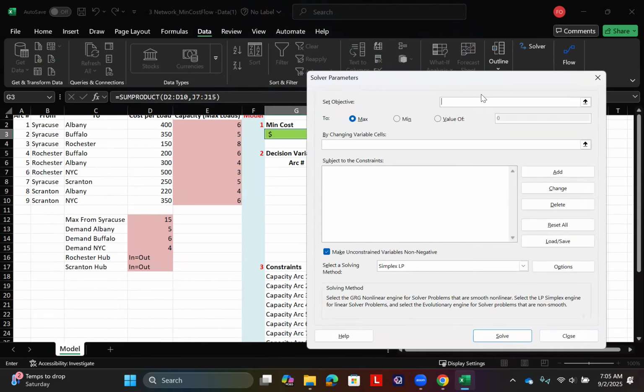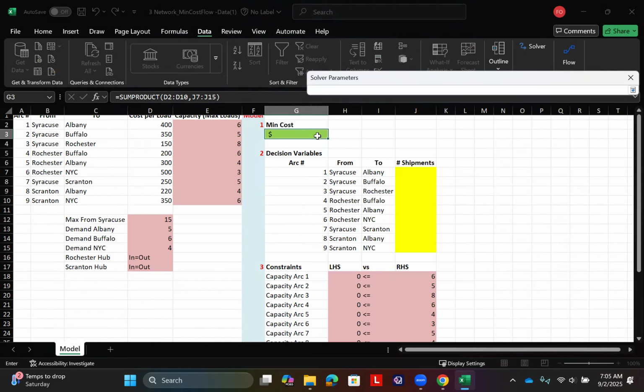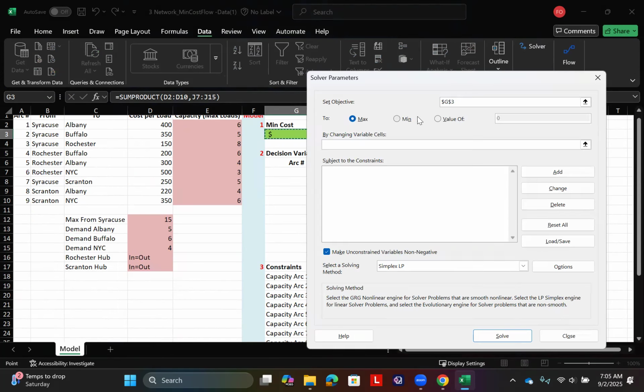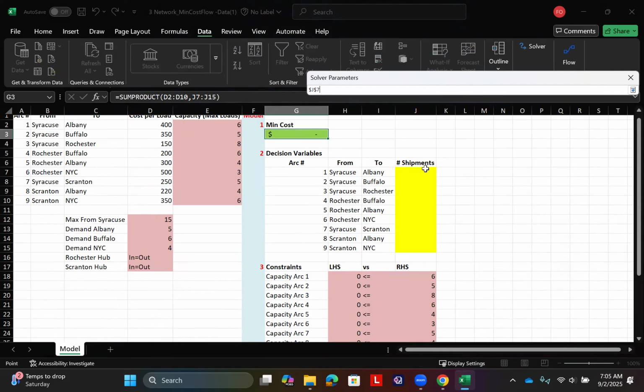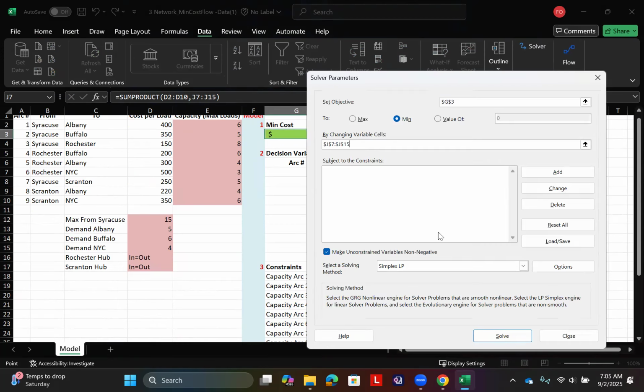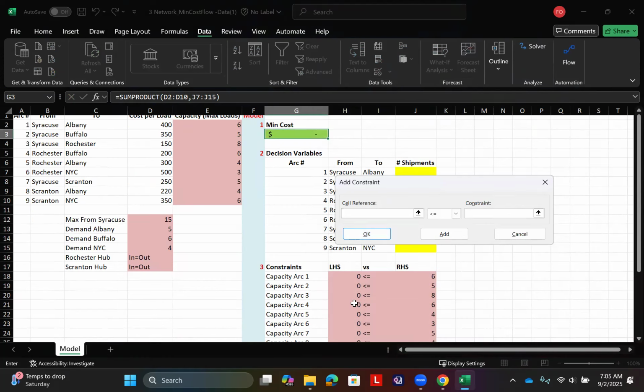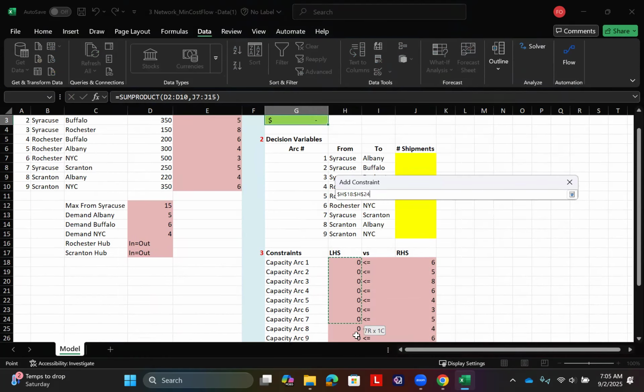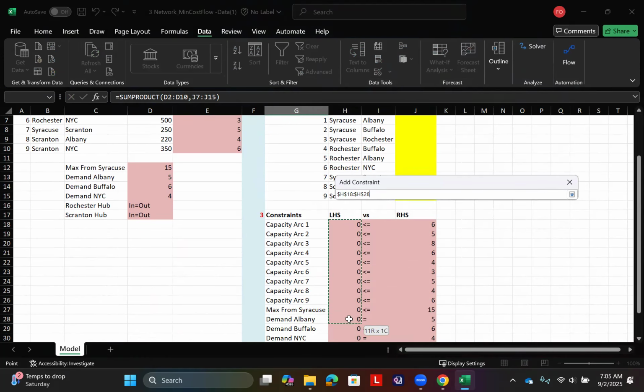Click on that, and the objective function is the green cell. Enter. We are trying to minimize it. Variables, these yellow cells, highlight them, enter, and constraints. As long as they have the same relationships, you can add them in one step.